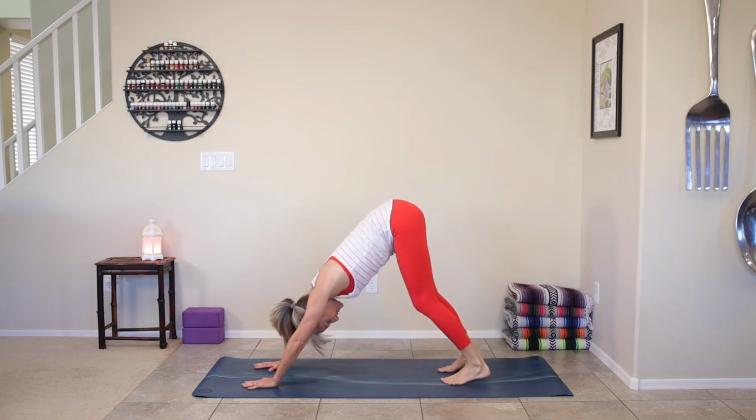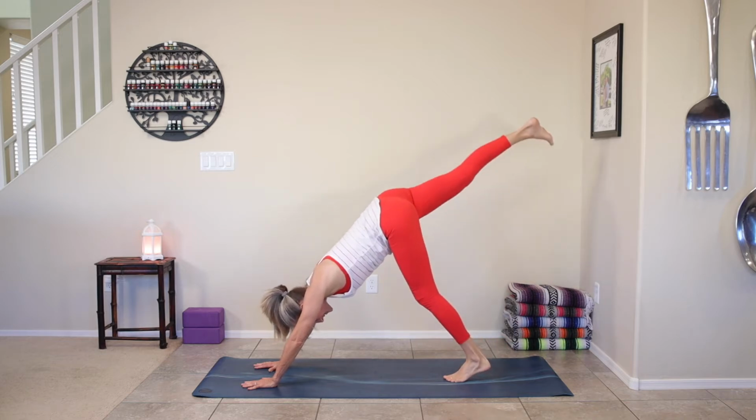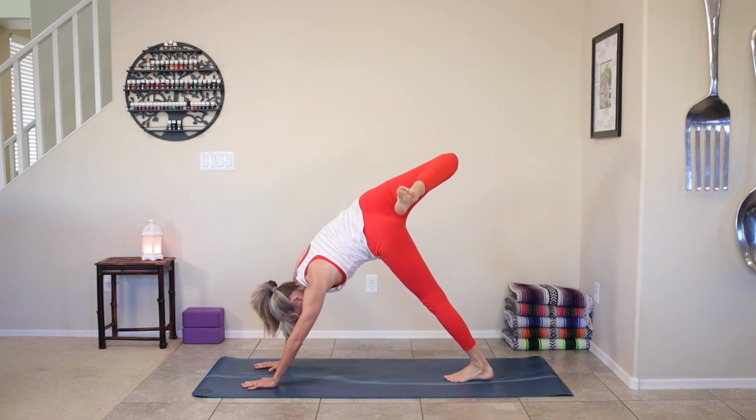Find your breath here. Spread out those fingers. And now we're going to plant that left foot, lift the right leg, three-legged dog. Bend your right knee. Now you can stack the hips, opening things up.